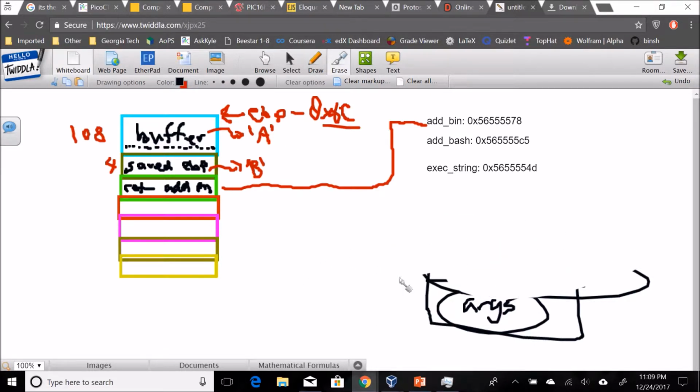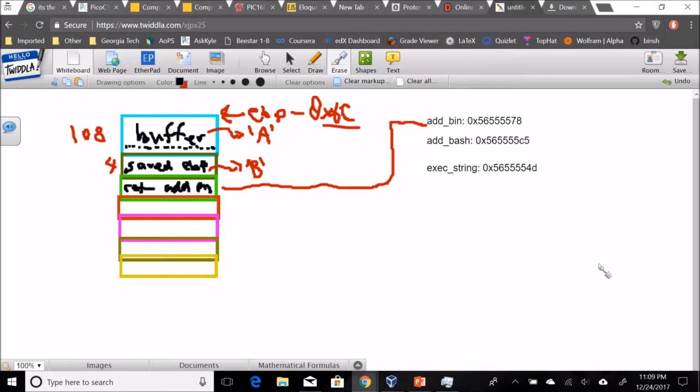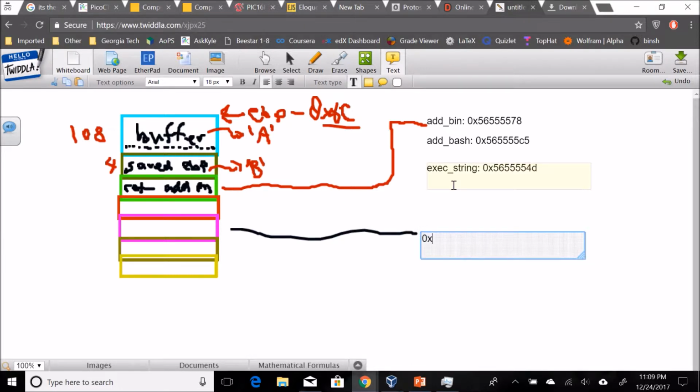Okay, so our return address should be the address of our next quote-unquote gadget, which is this red box here. But this pink box here, if we're calling add bin there, in order for this to work, it must be equal to dead beef. And so let me go ahead and write that here. Dead beef.